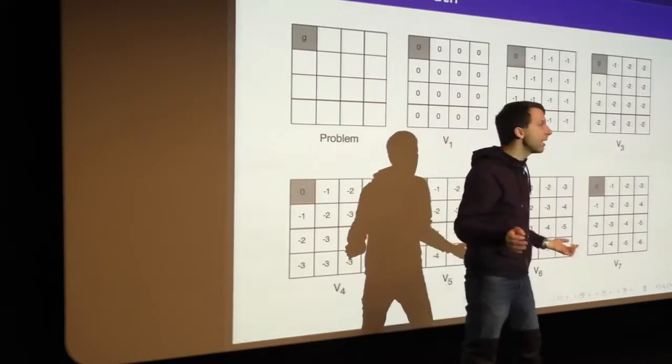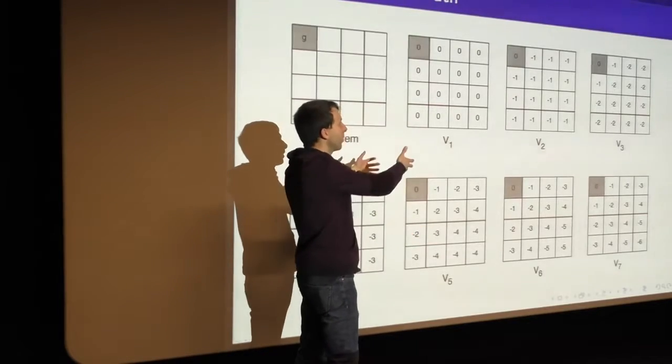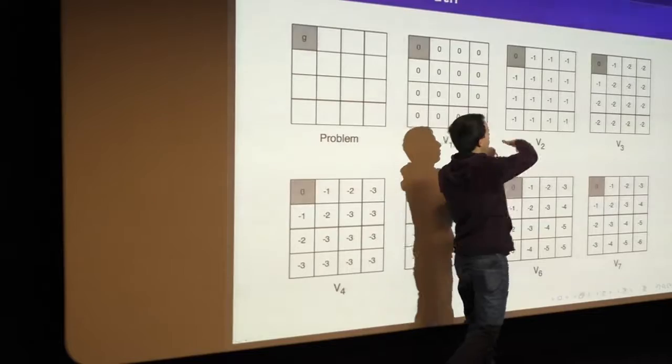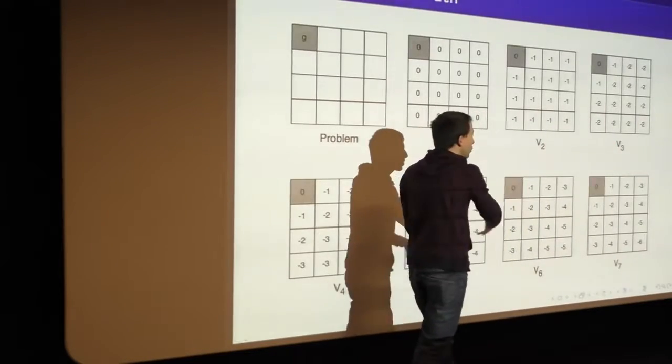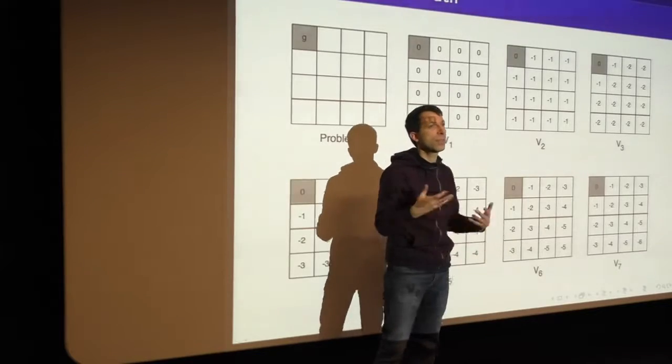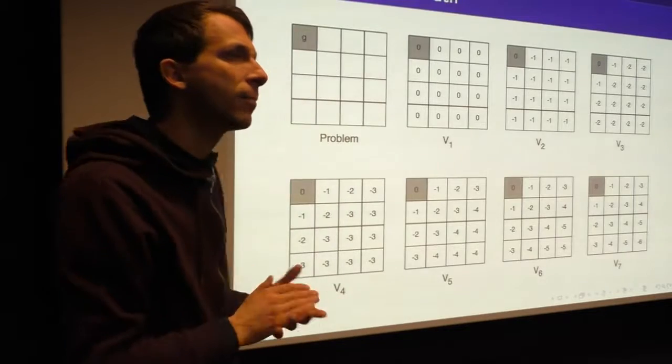And we do that for all states at every iteration. And we get a whole new value function. So we started off with all zeros. We get a whole new value function. We plug that back in. We get a whole new value function. Until eventually we end up with the optimal value function, the thing which really tells us the shortest path in this case. Is that clear?